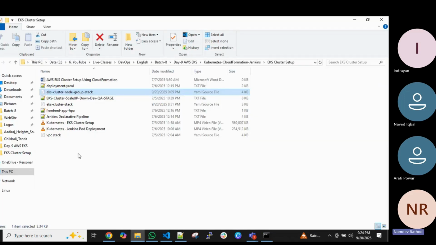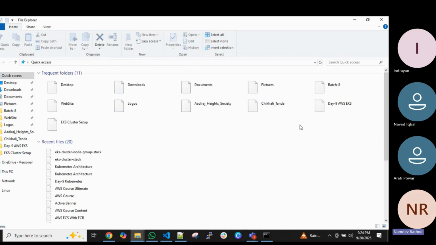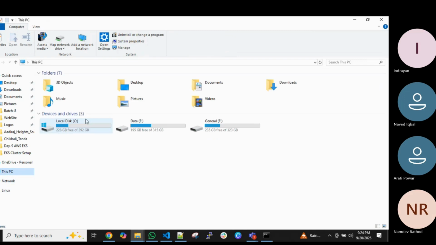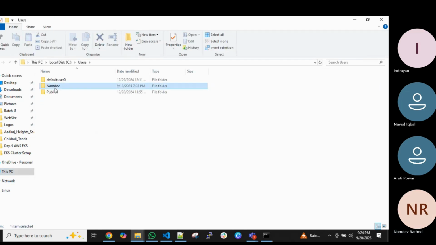If I want to check which user I'm using, I can quickly go to Explorer, go to C drive, Users, my name, .aws, credentials. Okay. So just give me 1 minute because this is a recorded session, so I don't want to expose my credentials. I can just stop the sharing for 1 minute and I will reshare again.